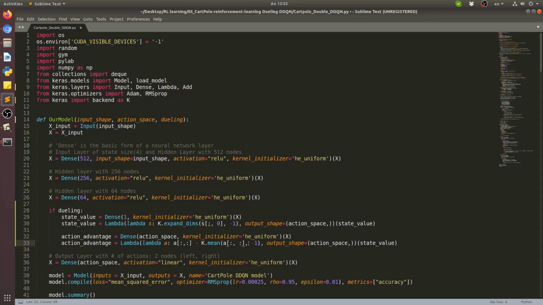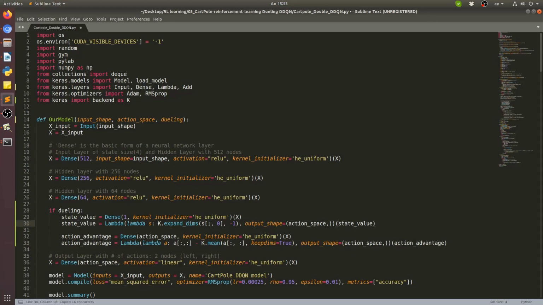I hope I wrote everything right. And now keepdims equal to True. The output shape is action space, the same.